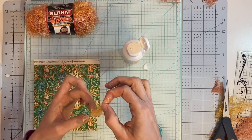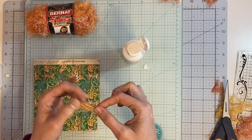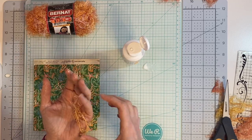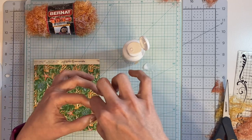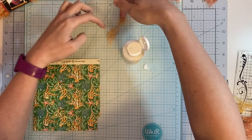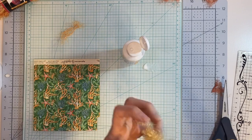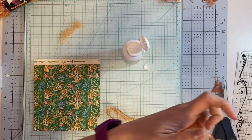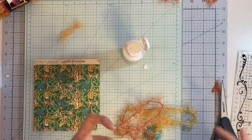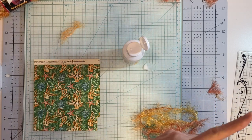Then you can just set this aside and let it dry, or you can use a heat gun if you have that too, just depending on how much time you have. But you can just basically make sure that it's coated. You can shape it however you want to, and you can let it dry. So I'm just going to set this aside here. I'm going to move this out of the way. So I'm going to set that one aside, and then we're going to just do the same thing. So continuing to cut pieces, I would say cut some small pieces, cut some larger pieces. That way you have a variety for when you go to add these onto the tag.